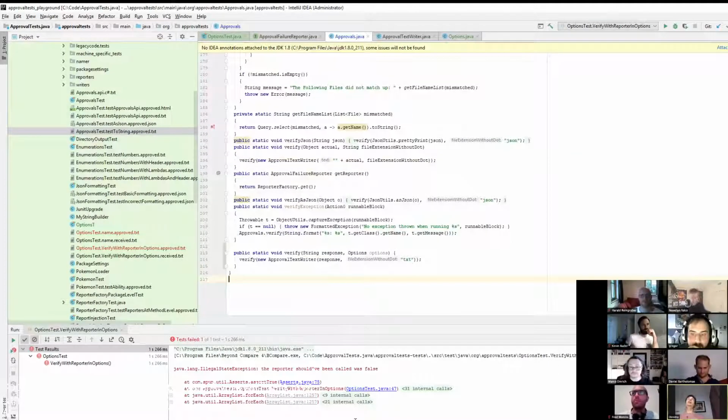Now okay, looks like it started, and looks like we work with lots of static methods. It means that the right reporter should be passed as a parameter from the options as a second parameter to this verify.